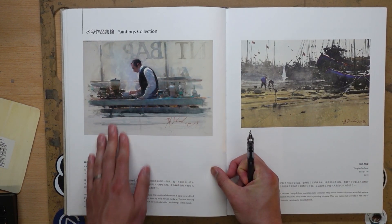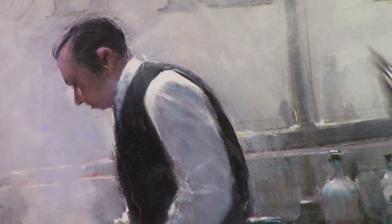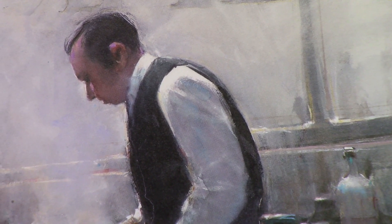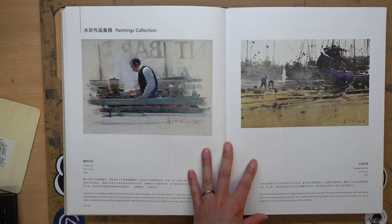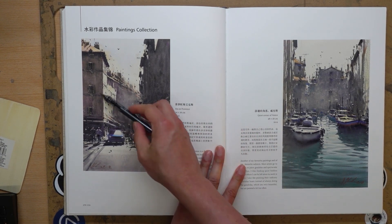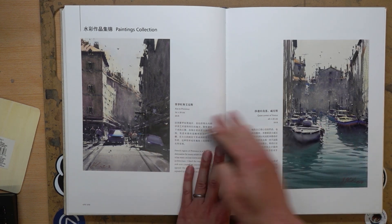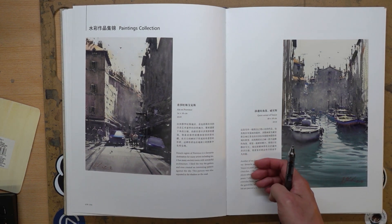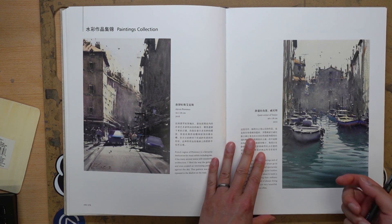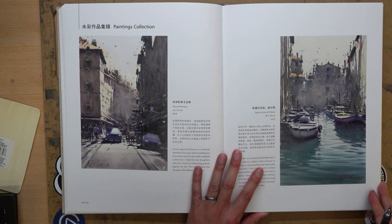He also does a lot of those cafe paintings — he did a whole series of that. He's also really good at painting people, even though he doesn't really do much portrait work. And by now — looking at his street sceneries — this is why when you look at his painting you immediately know it's him. You don't even need to look at his signature because his visual language is so distinct and the way he designs the picture has almost become part of his identity.